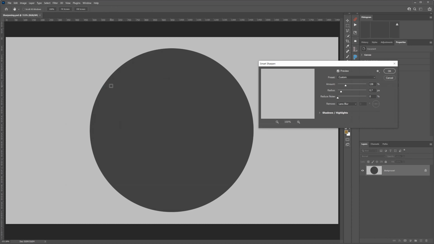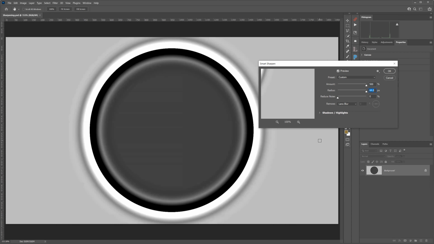But Smart Sharpen is really nothing more than high pass sharpening and unsharp mask. We've got some sliders in here. The only two I'm really interested in are amount and radius. Now, obviously, this photo is actually pretty sharp as it is, but if you over sharpen by pushing the amount up and pushing the radius up, you get that.